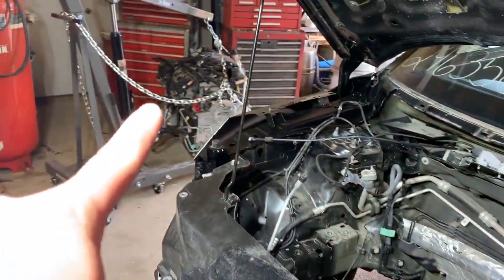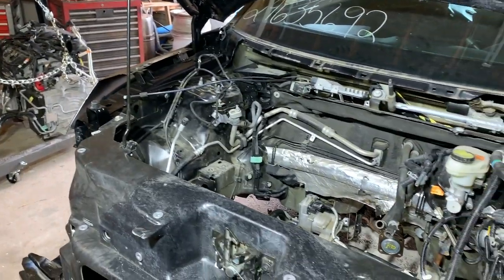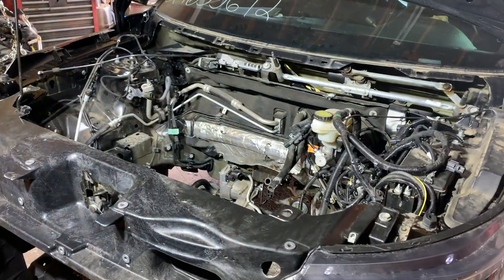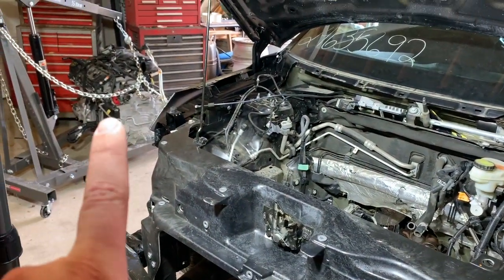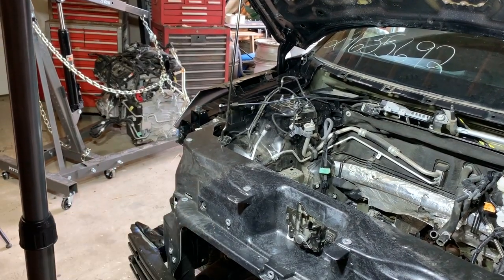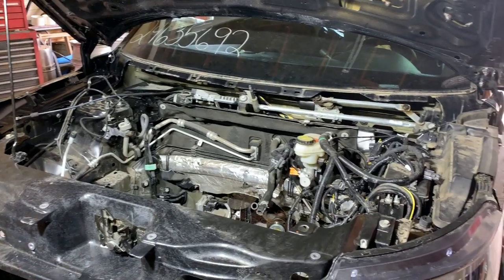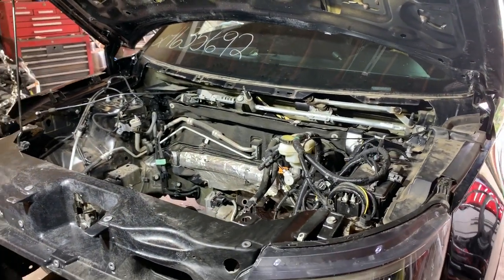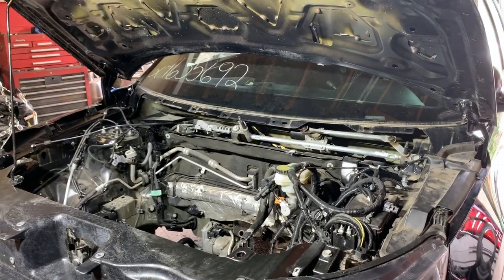Now, of course, you can see my engine sitting over there. That's the old one still. The new one is still on the pallet. So before we can even think about putting that engine in, I'm going to have to take some of the accessories off of that engine, including the big accessory there on the end. Got to take the transmission off of it and get the new engine all put together and ready to go. Then we'll be ready to drop it in. And that is what we'll be working on next time.